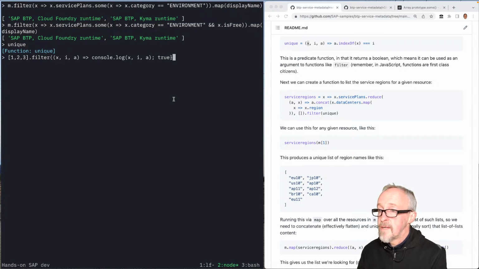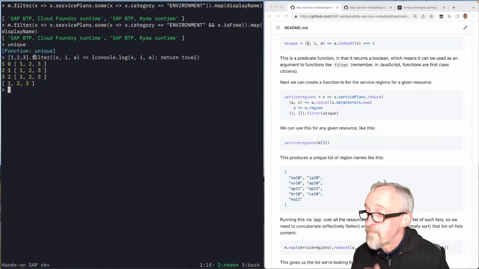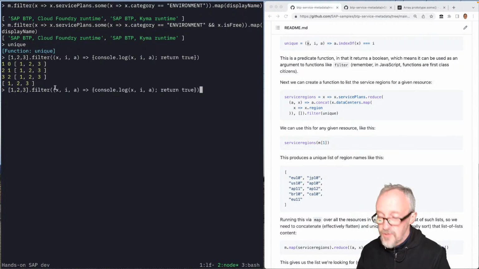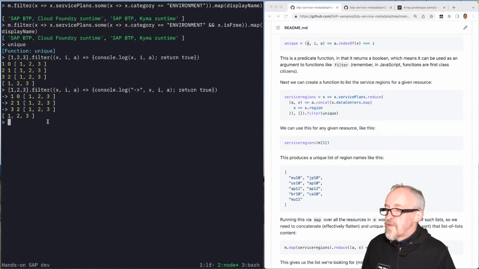Let's just put that in there, and we can return true. In fact, let's do that so we know which were the logs. So there's the result of filter.